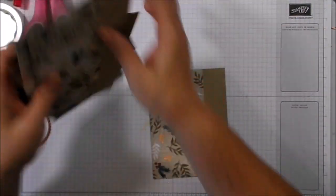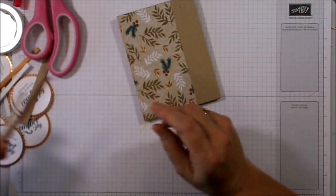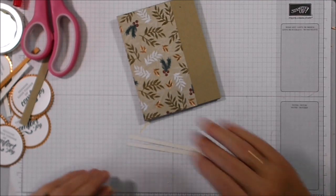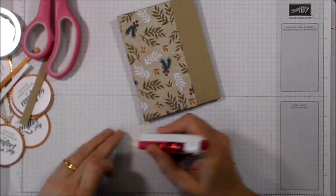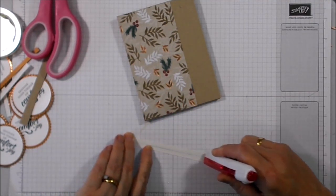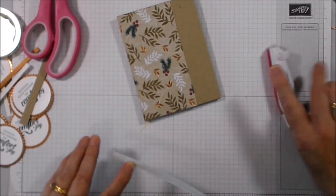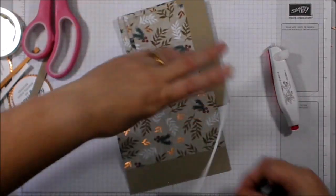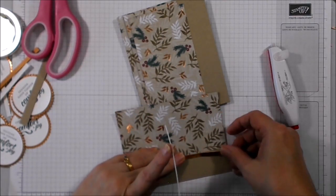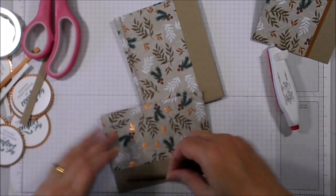And that is all 8 of them done. Now I'm going to bring in a couple of strips of this at a time and hold them together while I stick the glue tape on. And then I'm just going to line these up along the edge of our DSP.